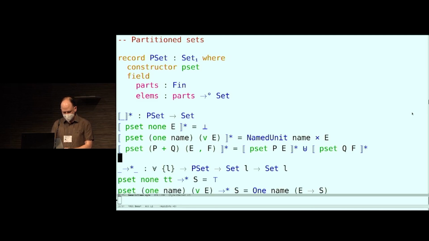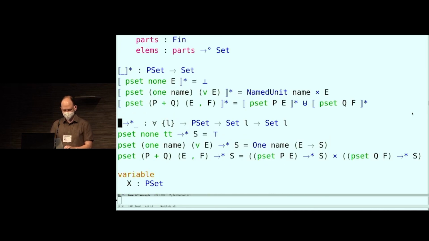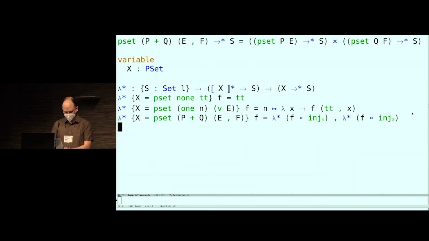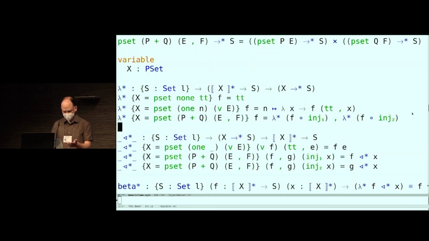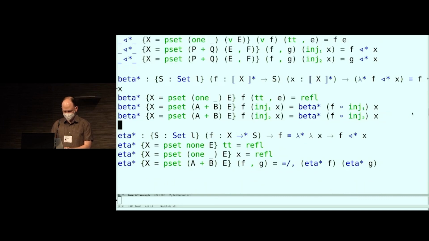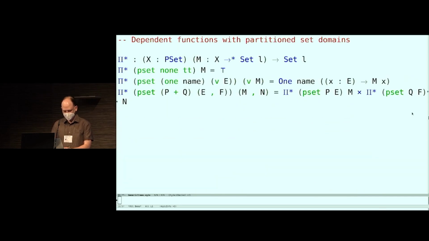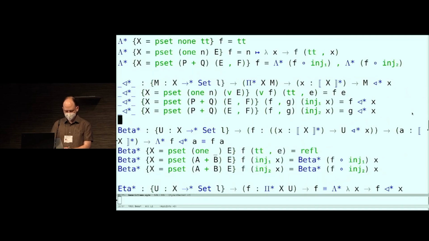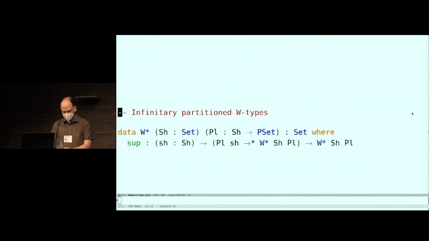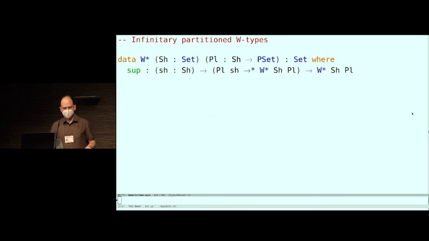So as before, we can define function arrows with the lambda and application rules for them, and then go through the same rigmarole of getting dependent types as well, with the pi types with their own lambda and applications. And eventually, we get to be able to write this, which is an infinitary W type.